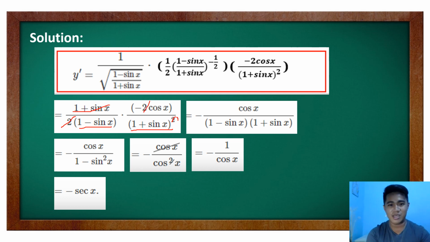Can you just imagine that we started with that very long answer and we get this when we simplify. So whenever you get the answer, you still have to simplify that, because sometimes our answer is very long, but the answer is actually very short. That is why you have to simplify.